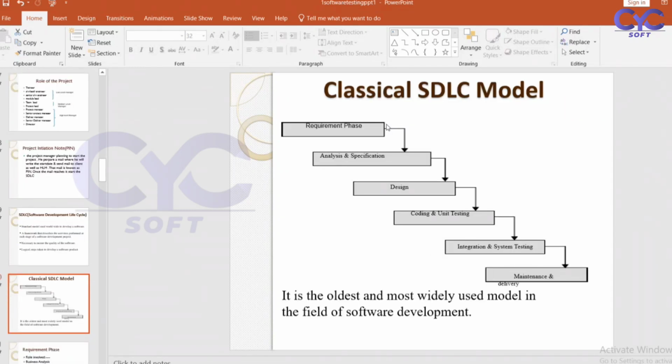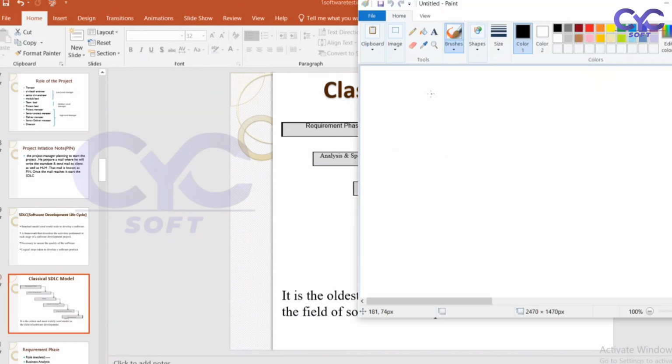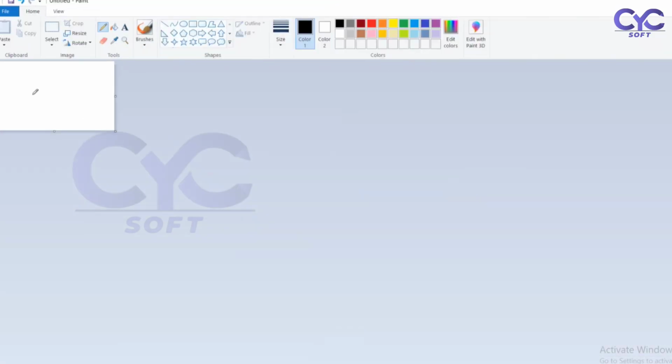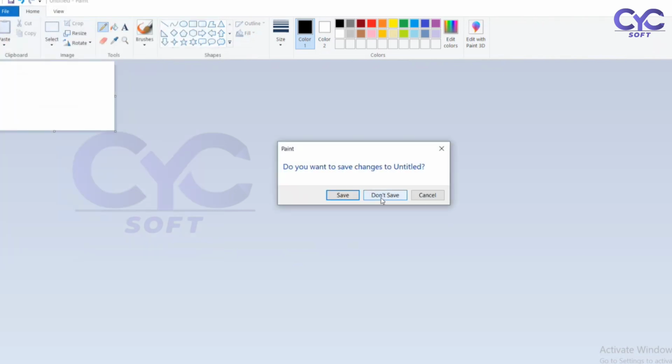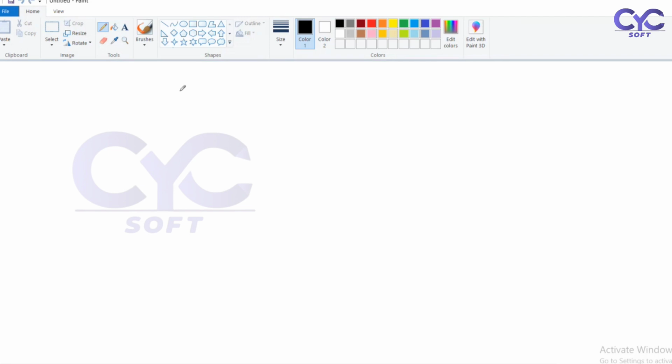Is the requirement phase. So here the first phase. So the first phase is the requirement phase.